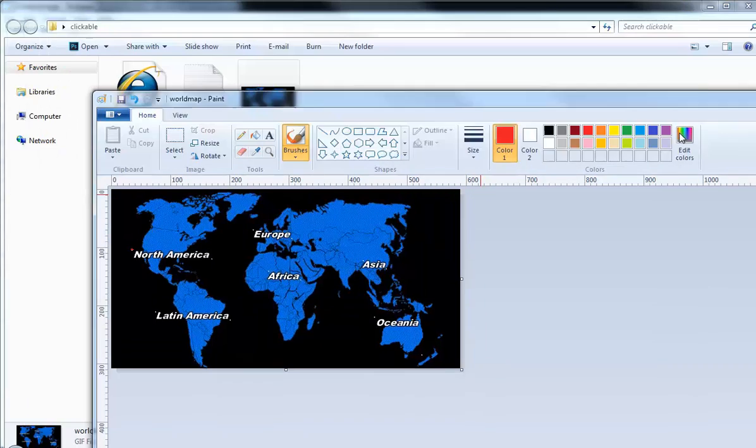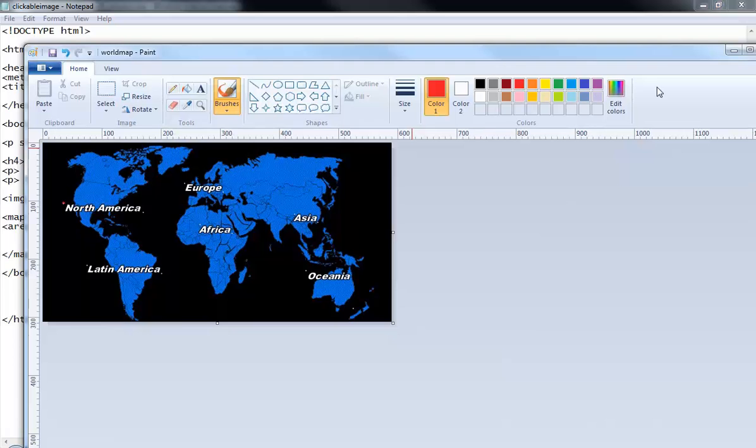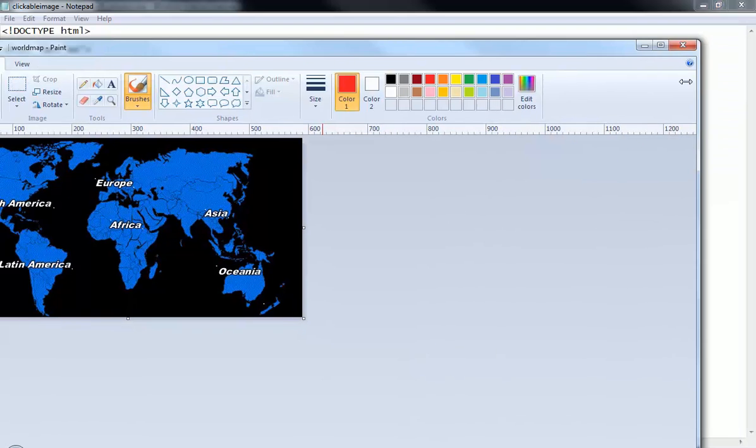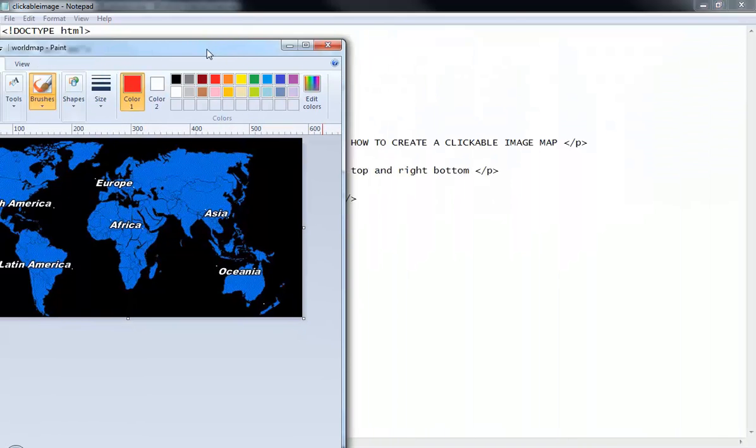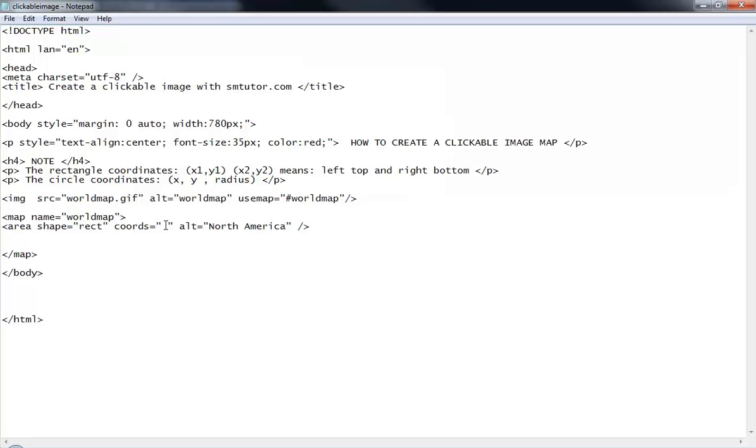Let's reduce this a little bit like that. This coordinate is the first coordinate that you need to type here: x1 is 35, and y1 is 105.